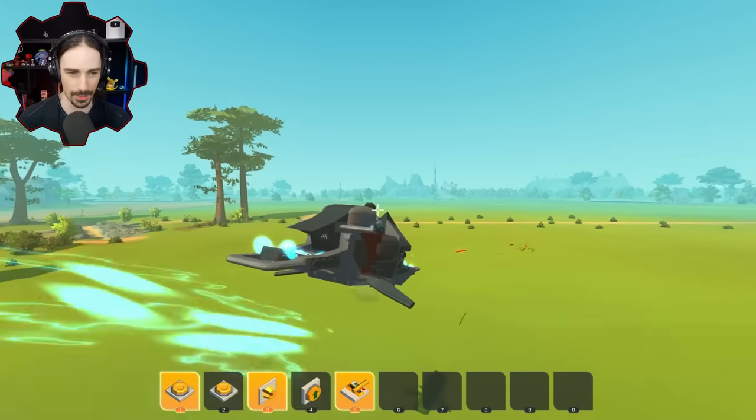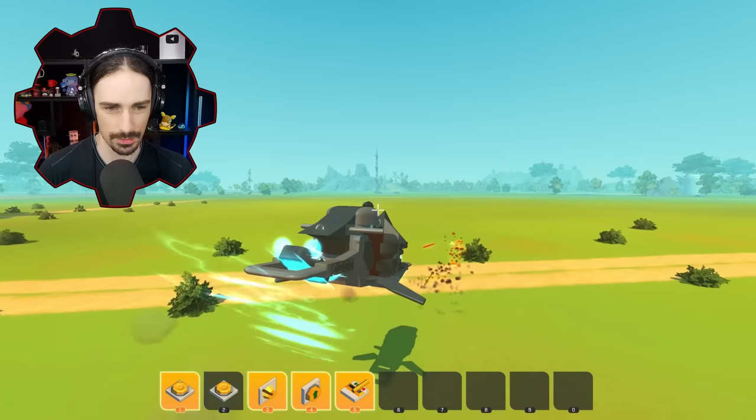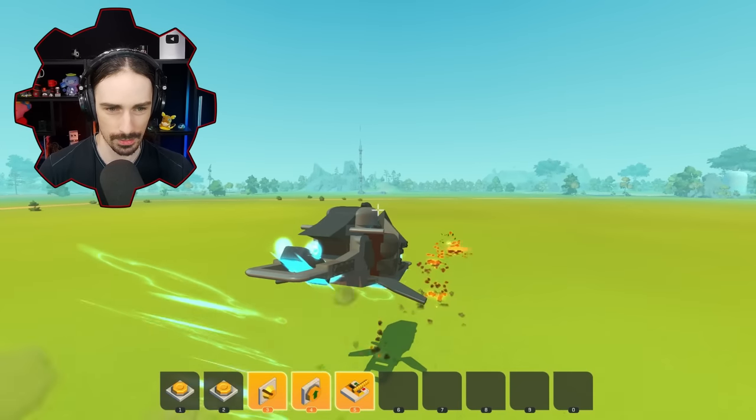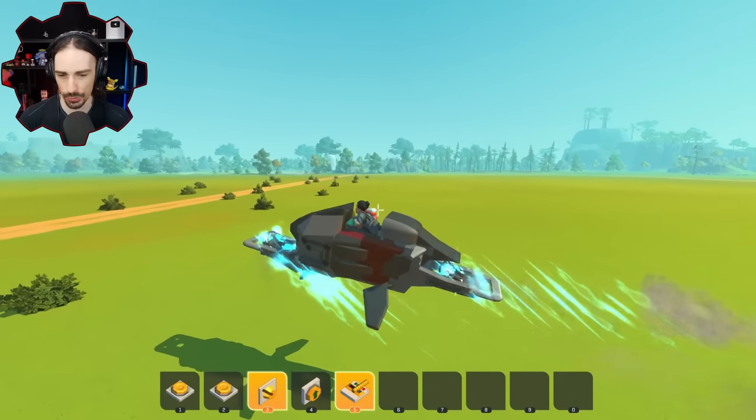Oh yeah, I forgot we have guns too. Oh, look at the explosions. I didn't even realize that the lasers explode on the ground. That kind of doesn't make a whole lot of sense, does it? I don't know. Explosive lasers. All right, well, that is a really cool futuristic hover bike.